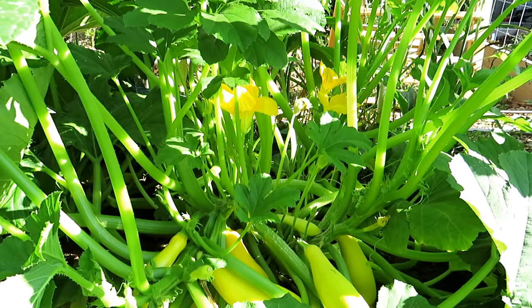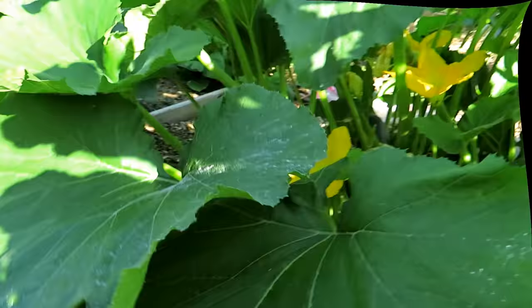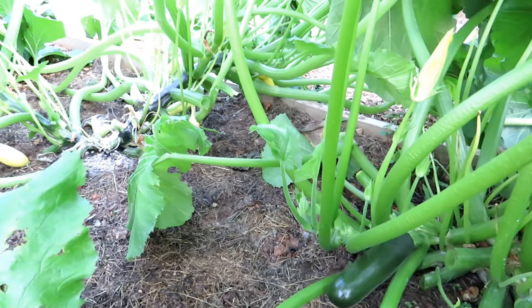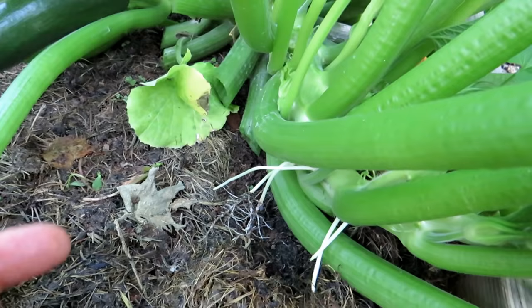By just taking care of one plant, there's one right here, and there's a zucchini over here. This is actually the end of the video, so I've pruned out these 2 plants, but I wanted to show you the final tip. As your vining squash or zucchini plant moves across the ground, if it contacts the ground, it's going to put out a new root system. Look how fibrous that is. I just pulled those up so I could show you.